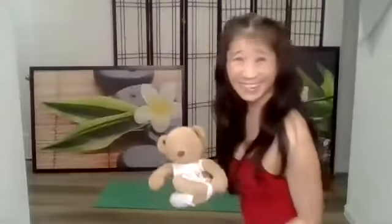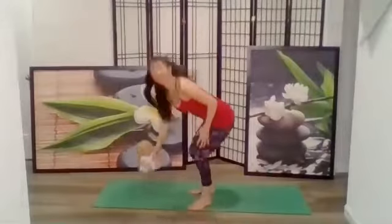So let's pretend that we are Rudolph. Point to your nose. Good. And our nose is going to glow red because it can help us see. So let's come down on our hands and knees, pretend that we are a little deer. Have your yoga friend next to you, okay? Ready? Here we go.